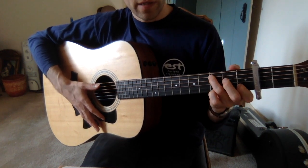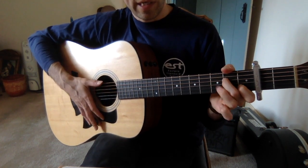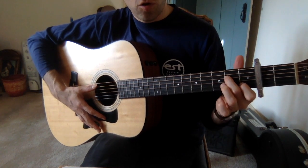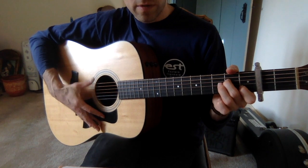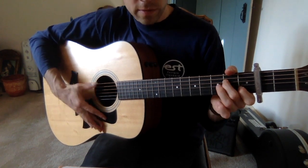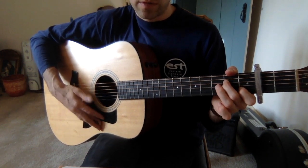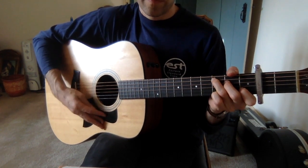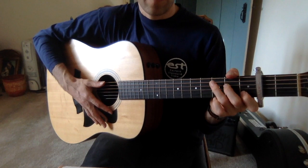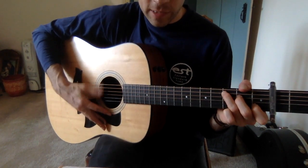He does that, but now he does it on the B minor 7. So instead of doing it on the D like we did, you take off your third finger, so you're staying on that first chord we ever learned, the B minor 7, and you hammer there. He does that twice. Then he goes to a D chord and strums, no hammer. Same thing, down, down, up, down, up, down, down, up, down, up.